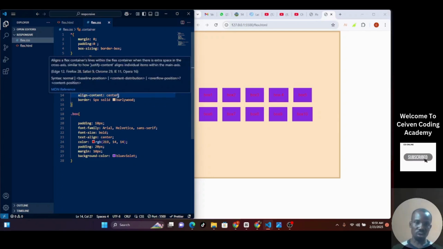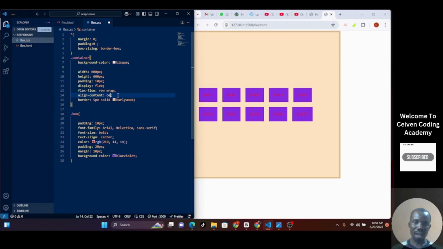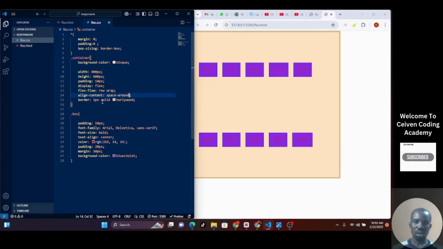So let's go to the next one, let's start to add space, distribute space now. We'll start with the first one, let me use space-around. You see space-around. You see it distributes space all around. 1, 2, 3. This one has half, this one has half, this one has half. So that's what space-around is. Always try to differentiate how it distributes the space, so that you know what space-around is, and what space-between is. You can even differentiate between each of them. So always aim to differentiate between each of them.